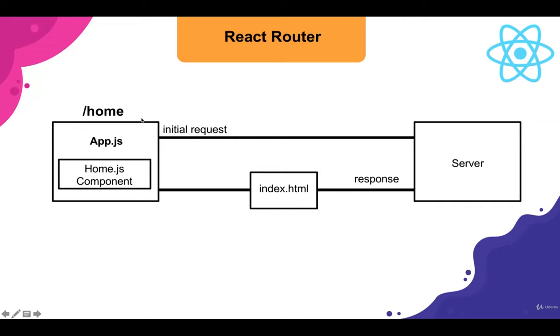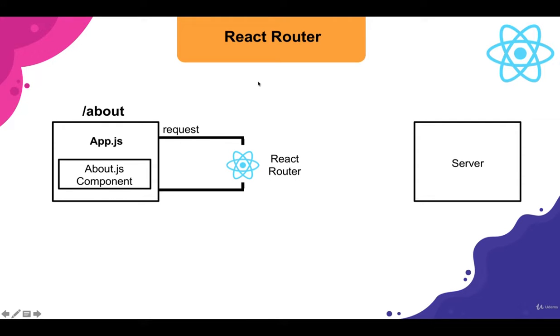Okay. Now, how do we make the next request inside this component? For instance, we have a nav bar in our app and we want to click a link on it and then go to an about page. How does that work? All right, let's have a look. We make that request, but it doesn't go to the server. Instead, the React router catches requests and doesn't send them to the server. It's going to serve up the about component, and it injects it into the app.js. So that's what the React router does.